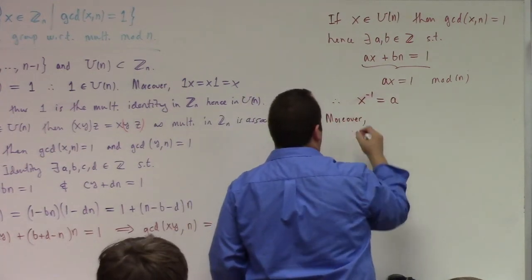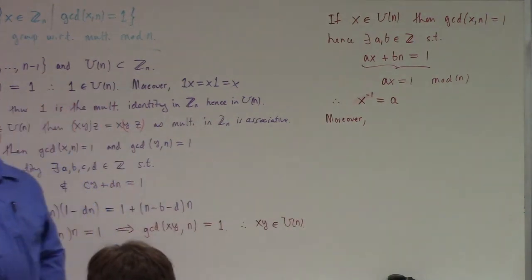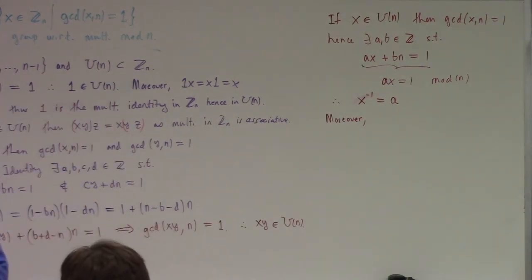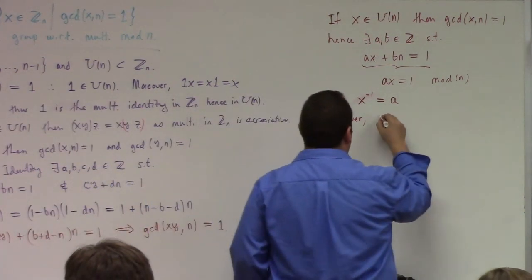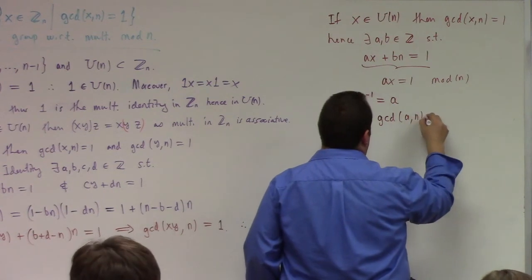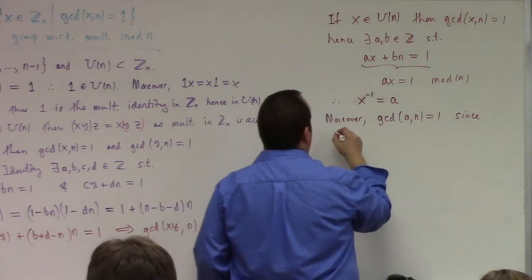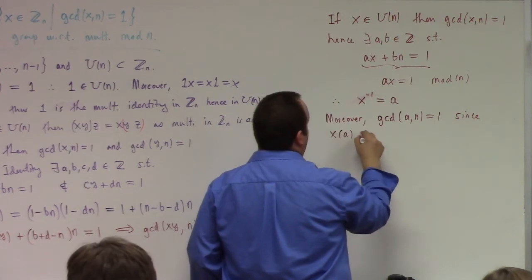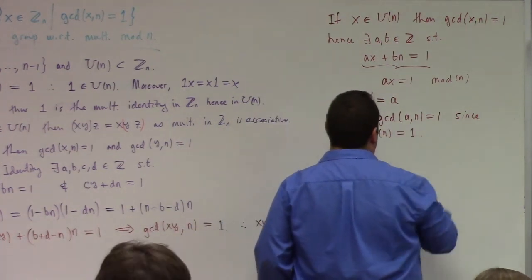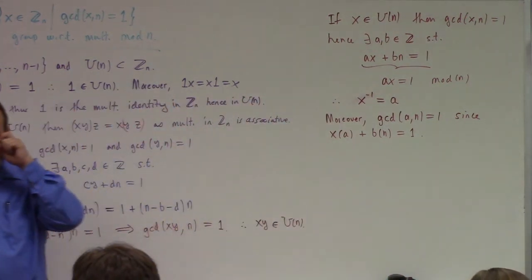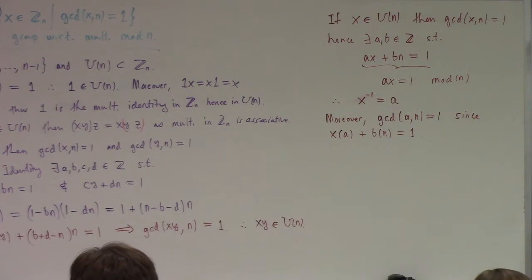Just to be clear, that versus an inverse. It's an inverse of a modulo n. Somehow not relatively prime, that's the case. You need to check that the gcd of a and n is equal to 1. We had the equation x times a plus n is equal to 1, that implies that the gcd of a and n is also 1. So, that's the proof that it's in fact a group.